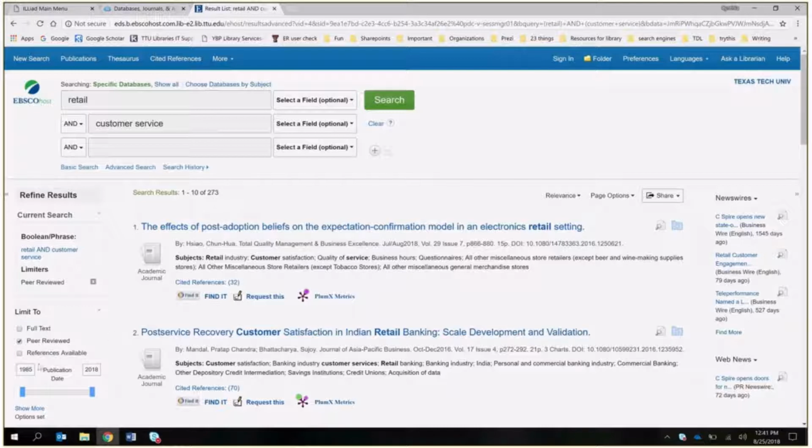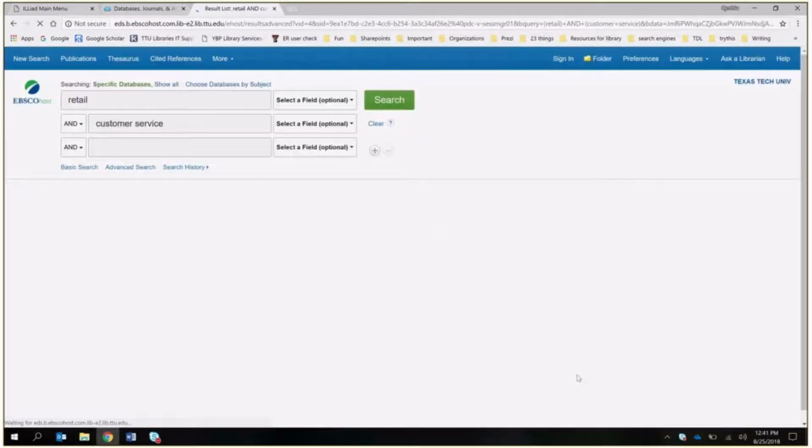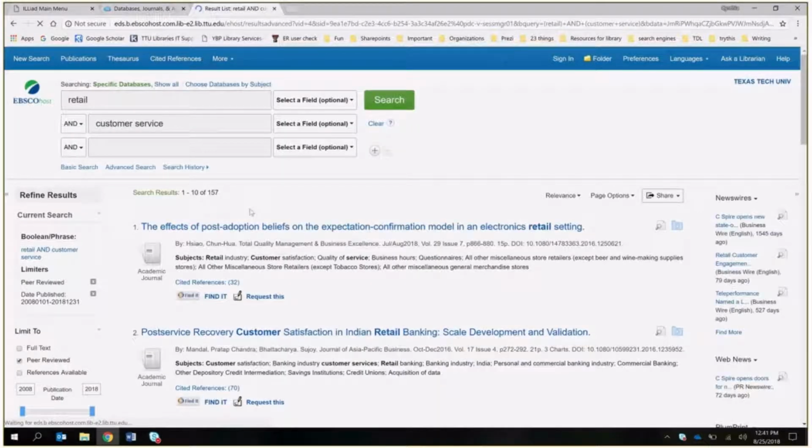Let's look at our date range. I'm going to go ahead and put in 2008. That will get us the last 10 years, but you can make that smaller if you need to. Now we're down to 157. That's not a bad set. I try not to be less than 20, because if I'm less than 20, maybe I needed to just tweak my keywords a bit more, and then I would be having a better set.